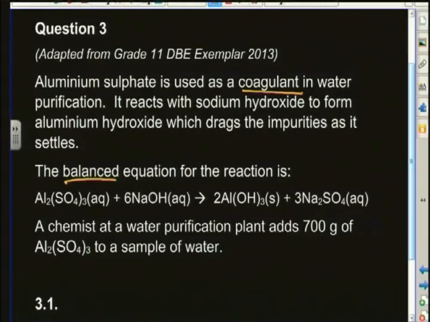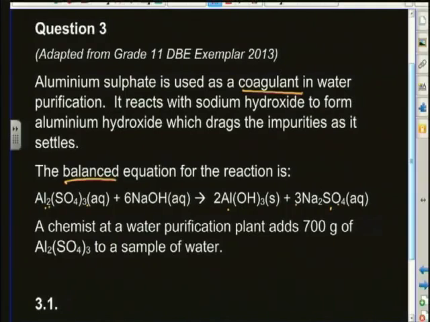All right, let's just double check. Two aluminiums, two aluminiums. Okay, we're happy. 3 times 3 sulfurs, 3 sulfurs. 3 times 4 is 12, plus the 6 oxygens over there, that's 18. Now let's look over here. Well, 3 times 4, that's 12. We got 3 oxygens times 2, 6. 18, we're happy. 6 sodiums, 3 times 2, 6 sodiums. Hydrogens, 6 hydrogens. 6 hydrogens, we're happy.